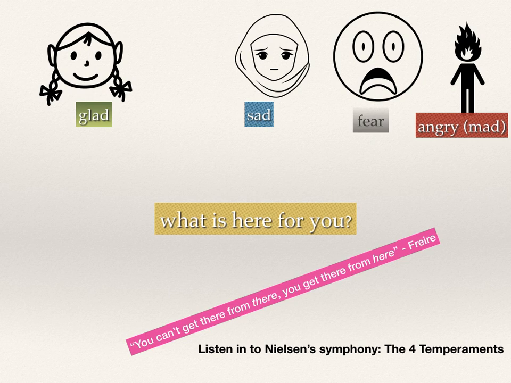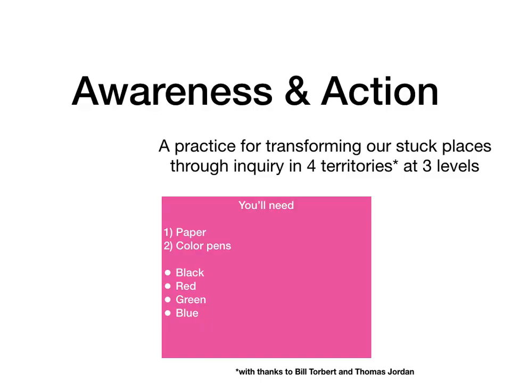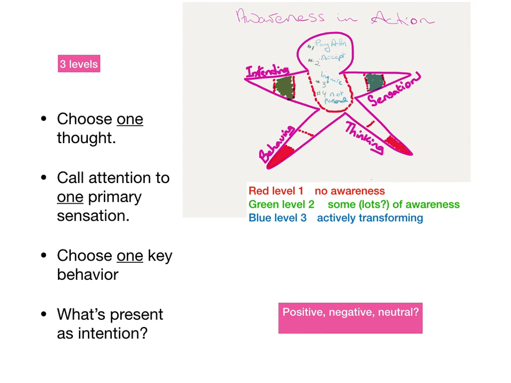And so starting there, we can then add in what else is happening for us in experience and bring awareness to our own intentions, our sensations, our thoughts, and our behaving. And so the practice that I introduce here to bring alive for people in their own experience what action research can be is to begin to look at the four territories of experience, where people can begin to choose what thoughts they want to be aware of and to look at more carefully, what behaviors, what sensations, what intentions. And so in this presentation, people were invited to look carefully at what they are aware of and what they realized they were not aware of in a particularly important learning moment.